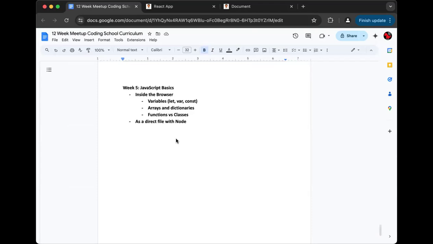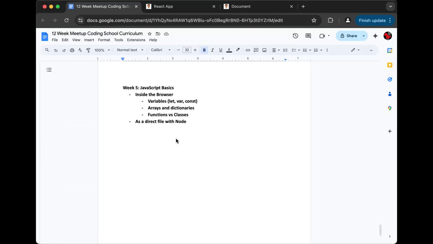But today is really going to be probably one of the more frustrating lessons or the most frustrating topics because learning a particular programming language directly without any context, or learning anything without any real context, is very difficult. And the reason JavaScript today doesn't really have context is because I'm going to teach the basics of the language, like variables and math functions and arrays and dictionaries and functions. And that's like, wait, why are we learning all of this? Because it applies when we start to actually plug into React.